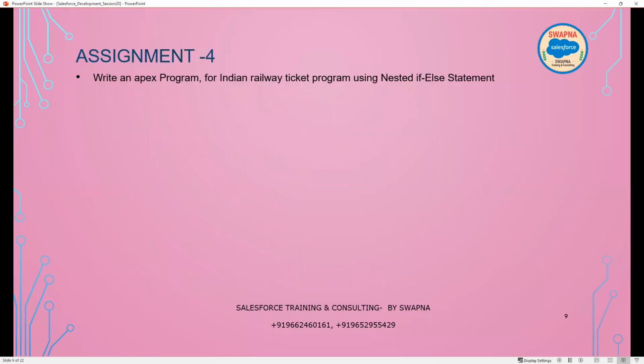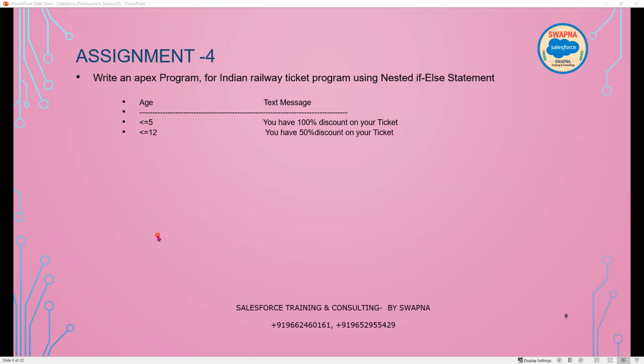Now take an assignment: write a program for an Indian railway ticket using the nested if. There is an age and a text message. Whenever the age is 5 or below, you have a 100% discount on your ticket. If it is less than or equal to 12, then that means 50% discount.